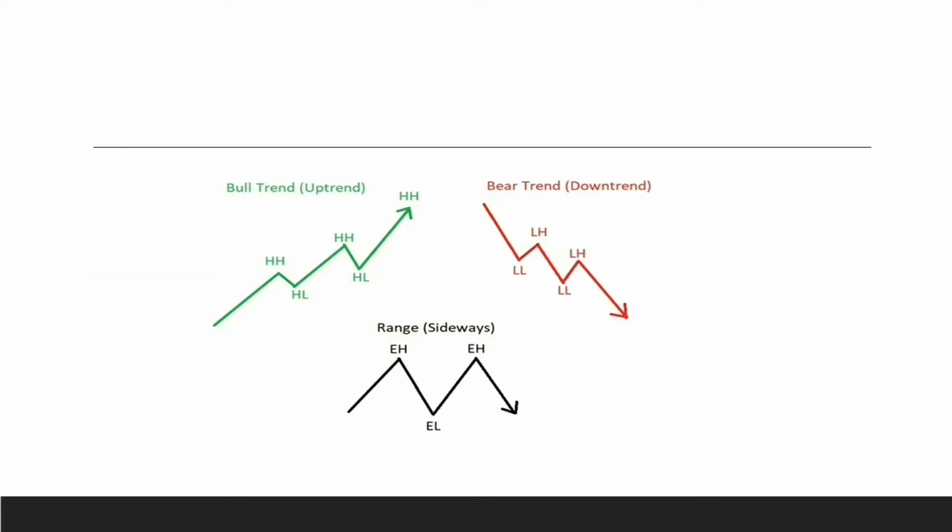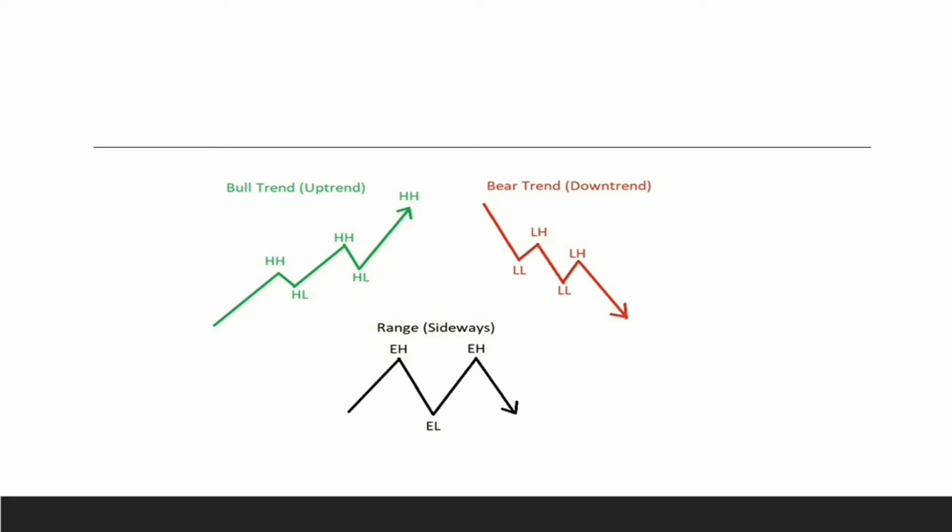So if you look here, you can see these are the three pictures of the structures that we talked about, which is the trend. If you look at the first one, you can see the bull trend, whereby the market makes higher high, higher low, higher high, higher low, higher high. Then we have the bear trend, whereby the market moves to the downside. And like we said, the consolidation one too, whereby the market moves sideways. So these are the three important things that you should know when it comes to market structure and market trend.